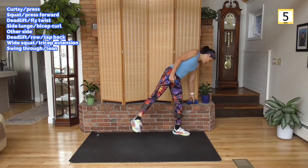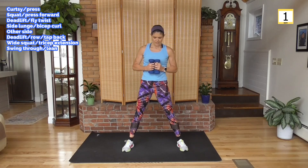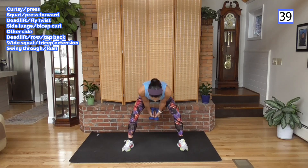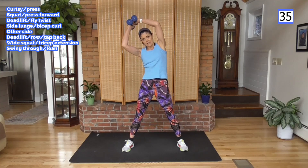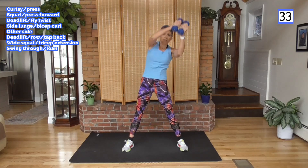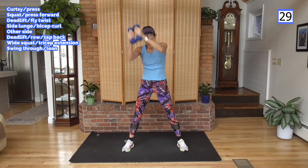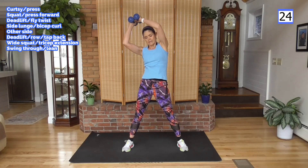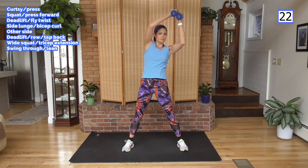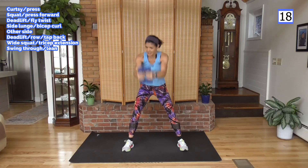I'm going to try with my heavier weight for the swing through. Pull the hips back, push them forward, lean back — lean of the hips, not back. Don't round your back. Taking the bend out of the knees if you need to — you're just hinging. Still getting a lot of power up the body, still getting the cardio.